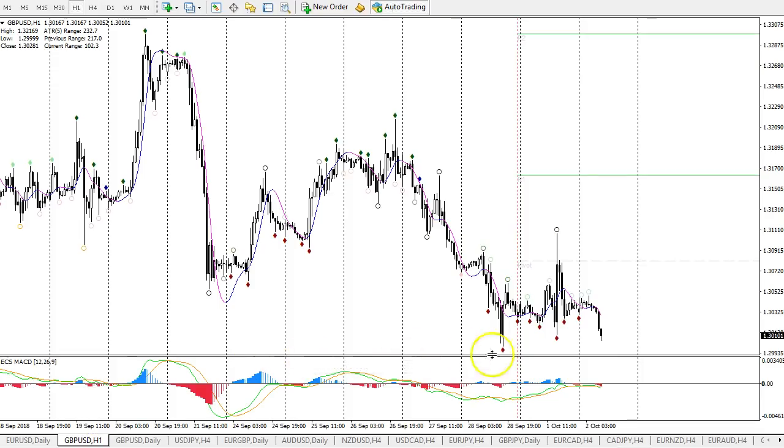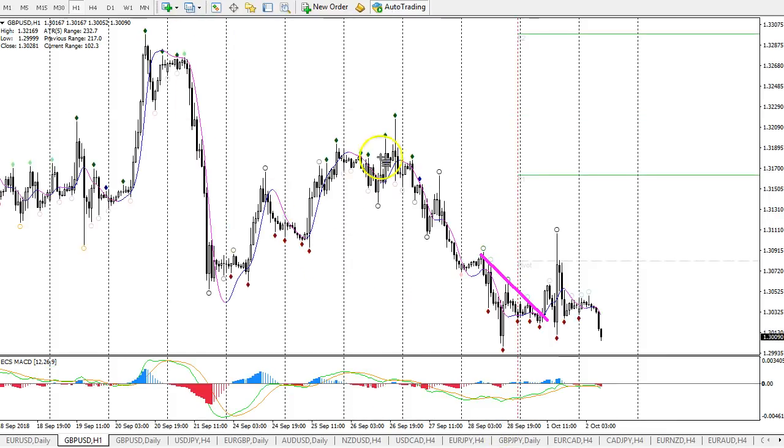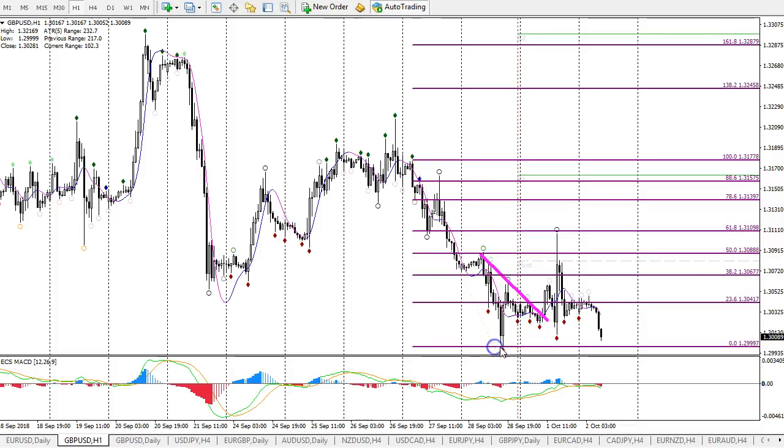Pound dollar also completed an ABC correction like this on the hourly chart, and we had a trend line like this on our wave analysis yesterday. You can once again check out the website for the pre-fact analysis. This was a wave A, B, C like this, completed probably also a wave 4 just like the euro dollar. And if we put a fib from here to here like we had on our video, you can see it bounced roughly in this 61.8 fib zone and moved down lower. Those were good bounce trades there in this zone as part of that wave 4.